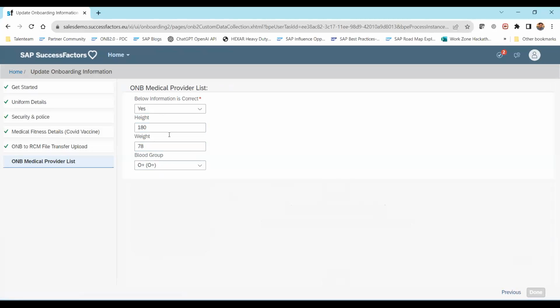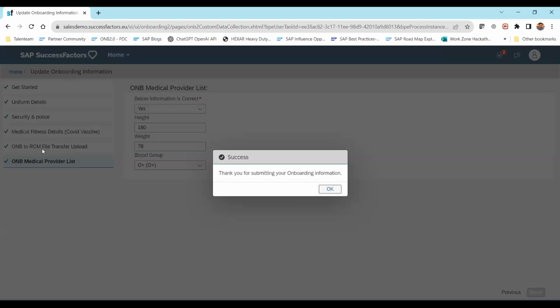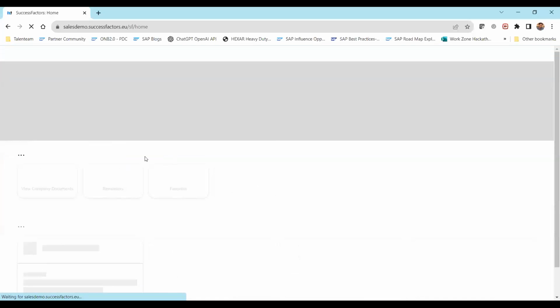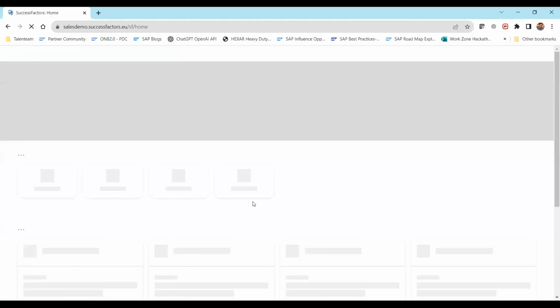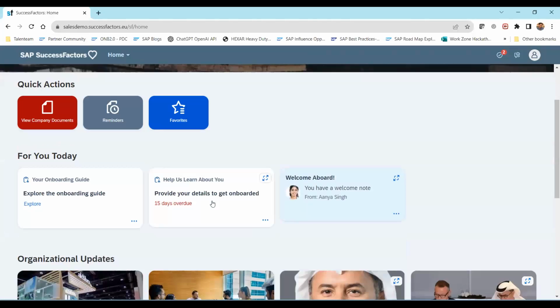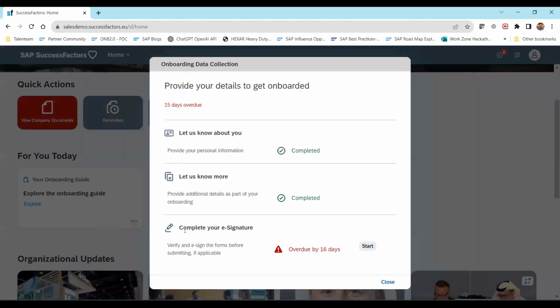So these are the different pieces of information which we are asking the candidate to provide for your onboarding need. As part of onboarding, you have to collect all this set of information from the candidate. So being a candidate, you have completed 2 different steps, and now we are remaining with the final step where the candidate is going to sign the documents.